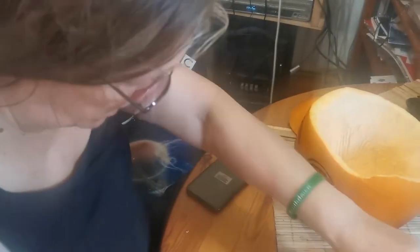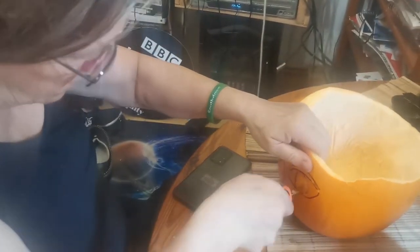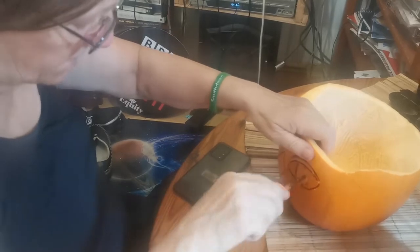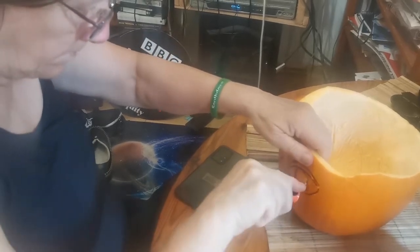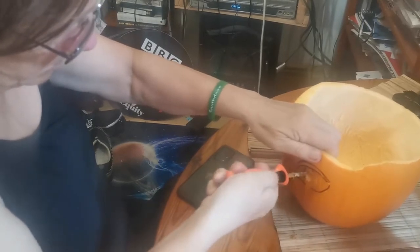Right, try to keep everything a bit tidy when you're doing it. Don't worry if you're a little bit messy. You can always tidy it up after. Once you're done, tidy it up, and don't let your parents tidy it up. Definitely. My brother was really good at tidying up.